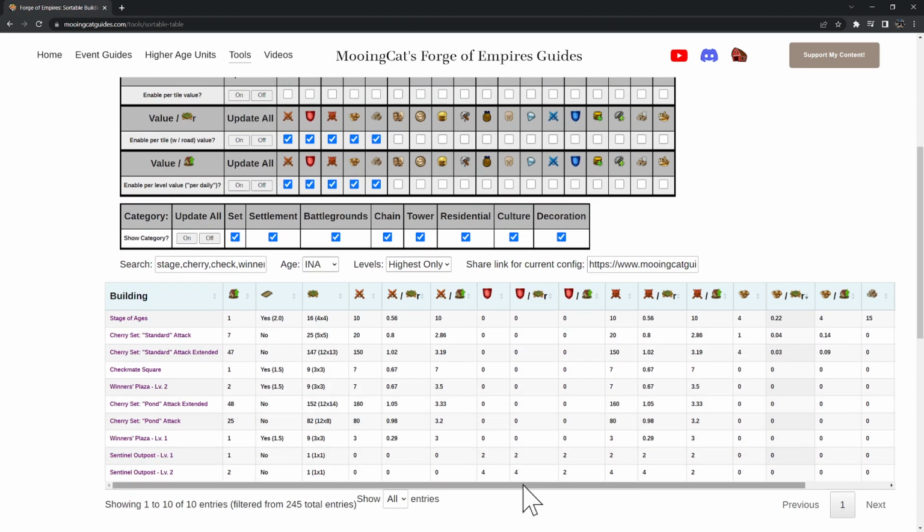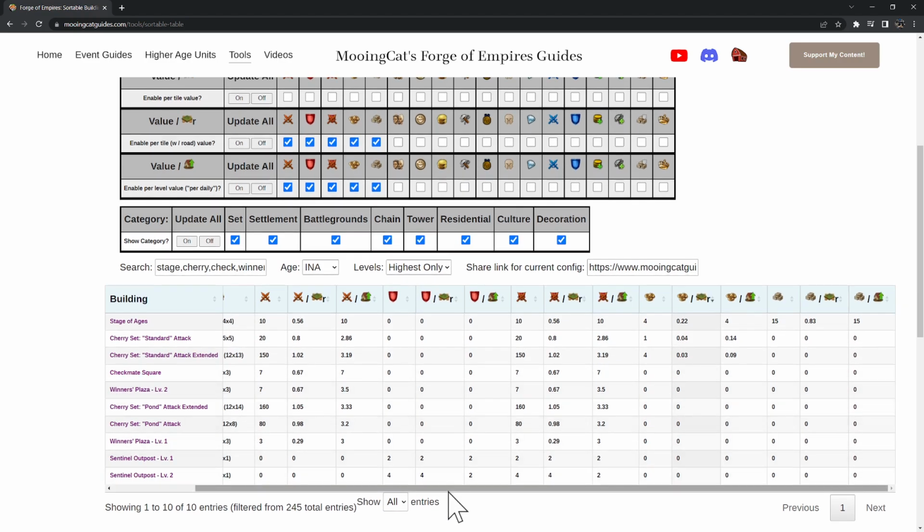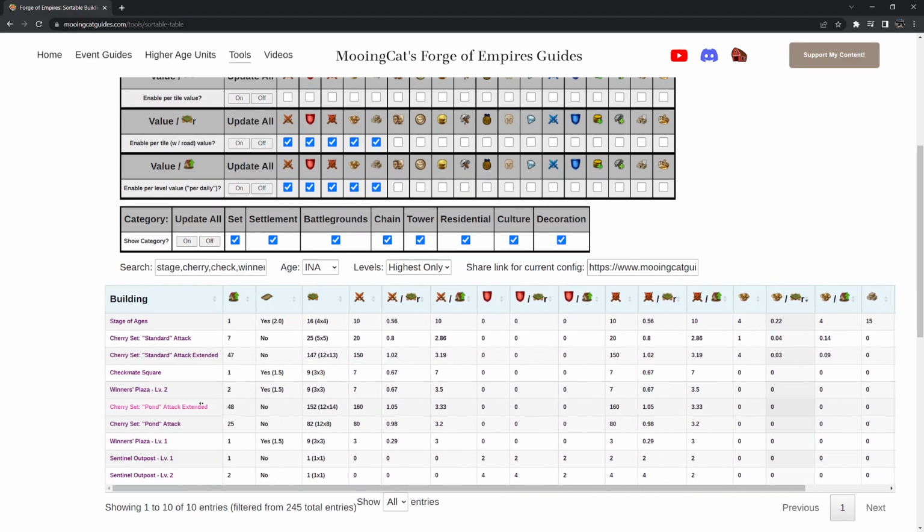the table here. And yeah, to scroll, you can either use this bar in the bottom here. You can also use middle click on most browsers to move back and forth and so on.